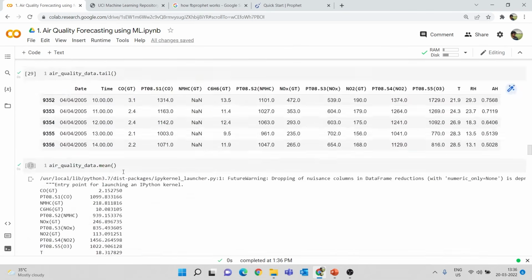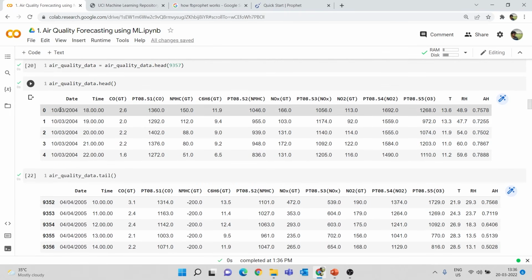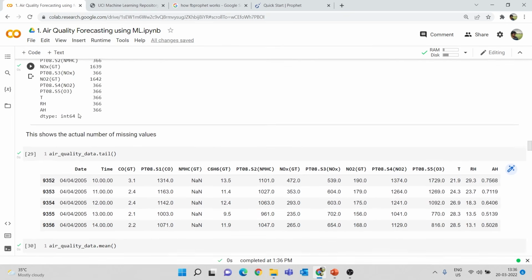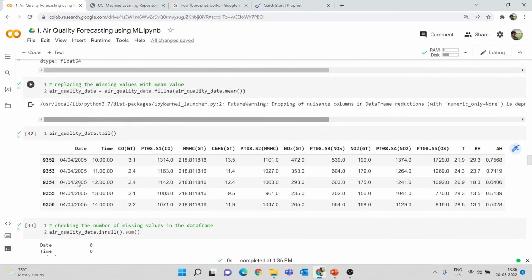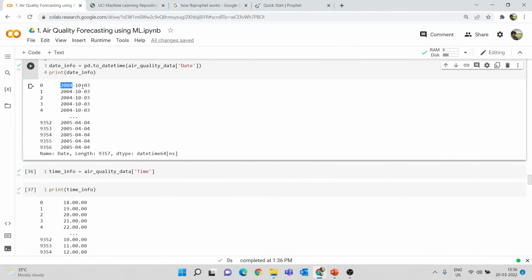If we go to this, 10/03/2004, 10 is my day, 3 is my month, which is March 2004. But when converted to datetime, you can see it is in the form of year, day, and month, not year, month, and day as we needed.